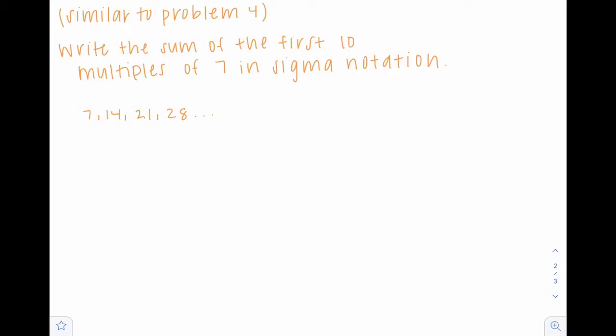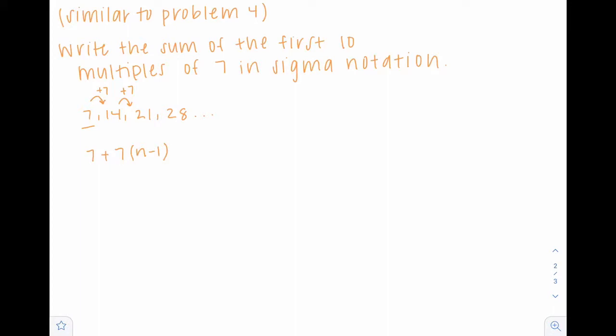And we just learned how to write arithmetic sequences as functions a couple weeks ago. So if we think back to when we were doing arithmetic sequences, let's remember that we can write these as the first term, which is 7, plus the common difference. So we can find that here. Looking, okay, we're adding 7, we're adding 7, so that's going to be our common difference. And then n minus 1. So if you guys don't remember how to do that, I would recommend looking back at those arithmetic sequences. But hopefully that's all easy, you guys are good, and that is how we're going to write our function.